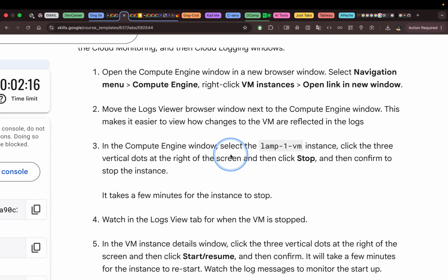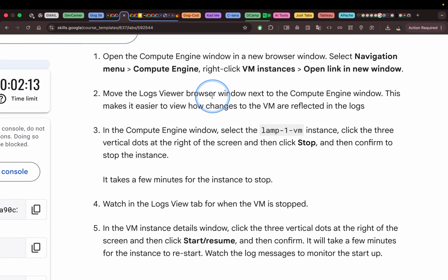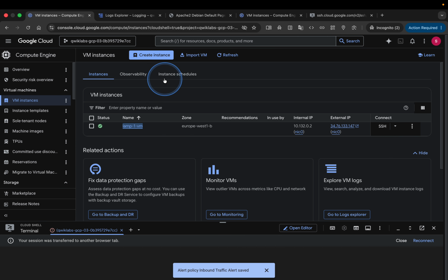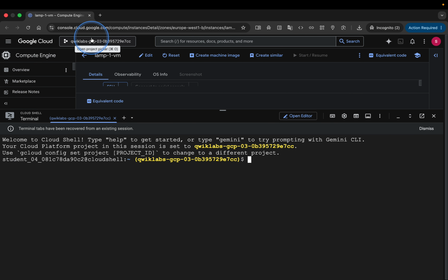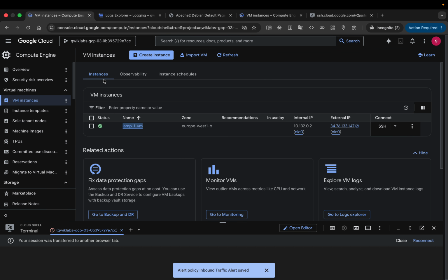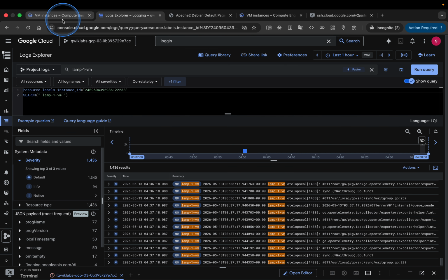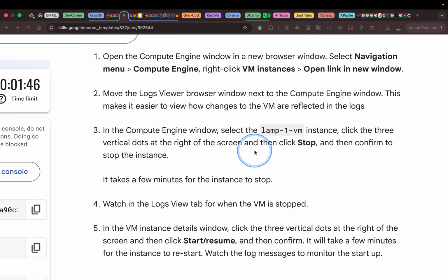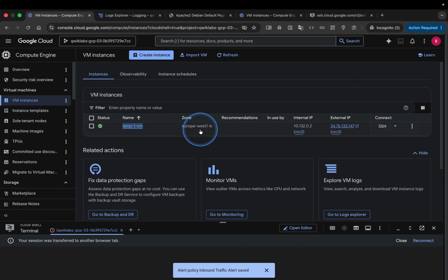So move the logs viewer browser window next to the compute engine window. This makes it easier. In the compute engine, you just select lamp one instance, click the three dots, click stop, and then confirm the stop instance.